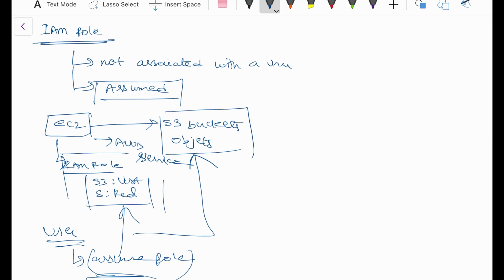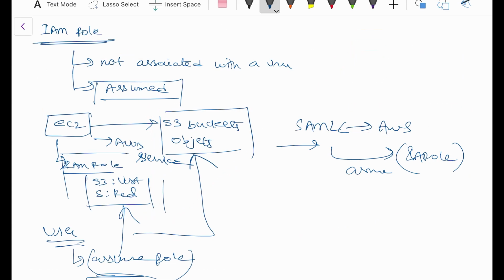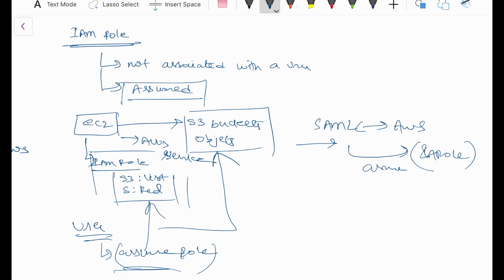For more complex scenarios, what companies generally do is use federated access. In a big organization, let's say there are 10,000 plus users in a company, you cannot create IAM users and give permissions to all 10,000 users. So what you would do is create an IAM role like admin or normal user, and then give federated access by connecting your SAML provider, like SiteMinder or whoever it is, with AWS. That's the complex scenario. We're not going to get into that, but that's how these IAM roles are used. These are the common use cases of an IAM role.